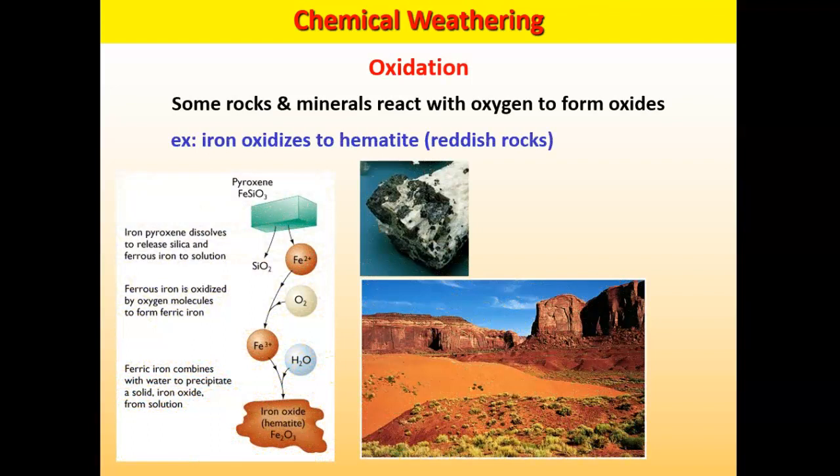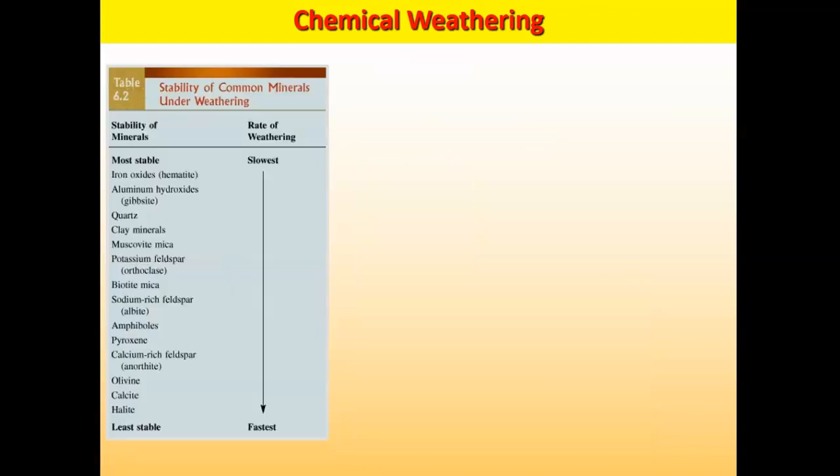Another process, just to bring it up because you see it here in Arizona. If you've been to Sedona, the rocks are red. And a lot of that red color is from hematite, a mineral that is formed from the weathering of pyroxenes, which are minerals that we sometimes see in igneous rocks. And they react to oxygen. The iron breaks out and reacts to oxygen. We get Fe2O3, which is hematite, and it's very red in color, and that forms some of the cements that hold the sand grains together, and it gives it a red appearance. So really the rocks are rusting, they're oxidizing, and that's what gives it its red color.